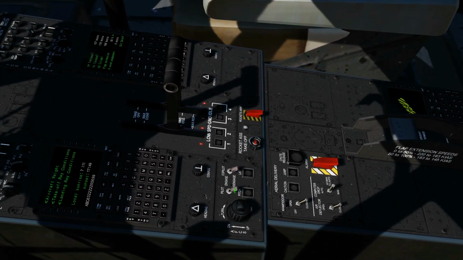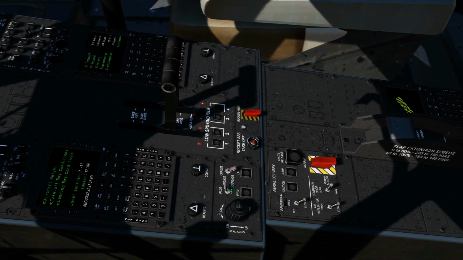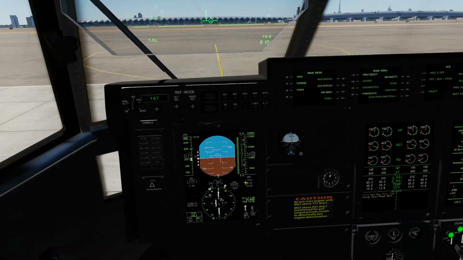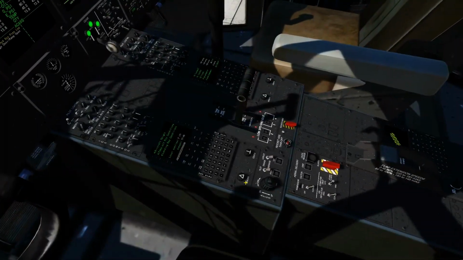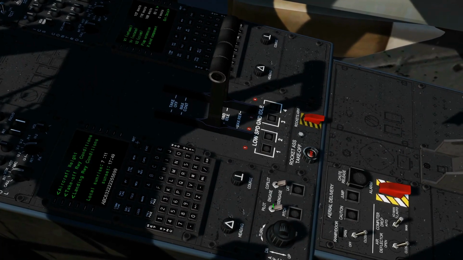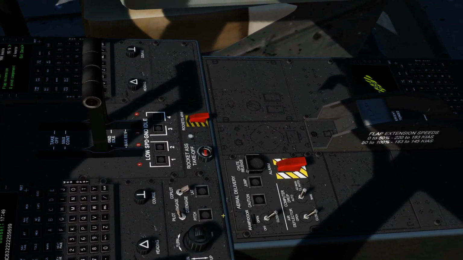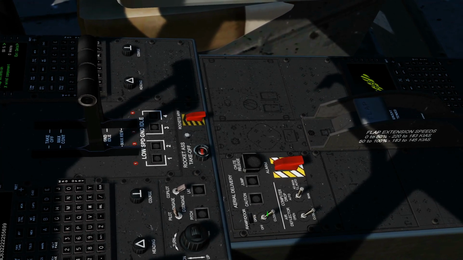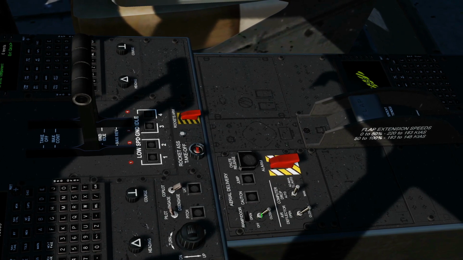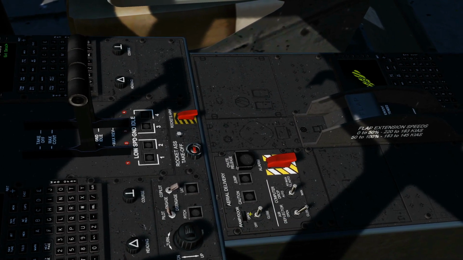Other stuff down here, what have we got? AFCS, again, how much of it's actually modelled? Autopilot. Does appear to be modelled. Autopilot. Okay. Interesting. I could have upset it. There we go. We'll leave that on, shall we? Aerial delivery. Ramp. Oh, we can open the ramp from here, look. Try and get that. Yep, so we can do that.